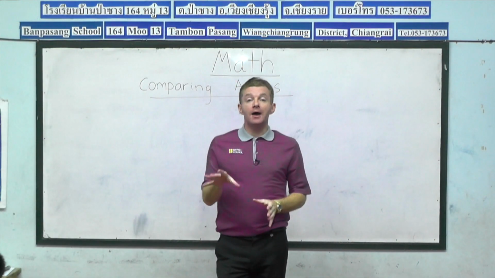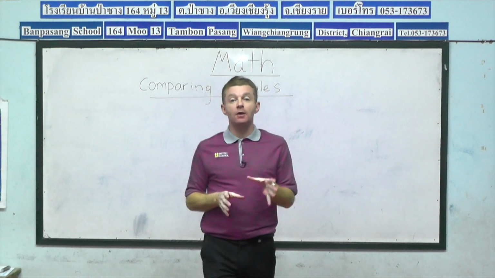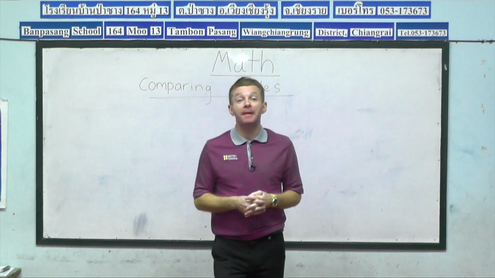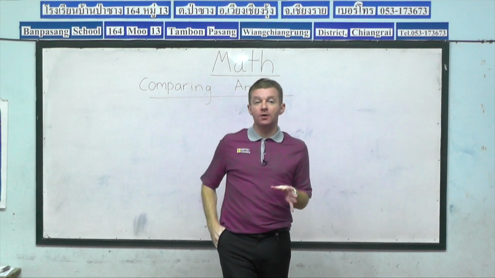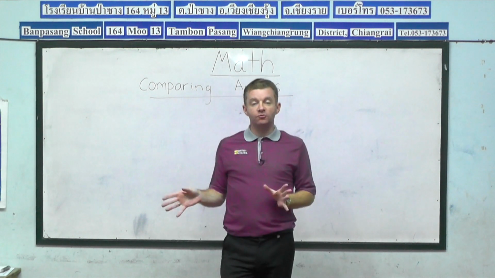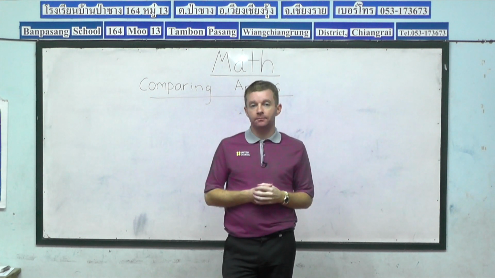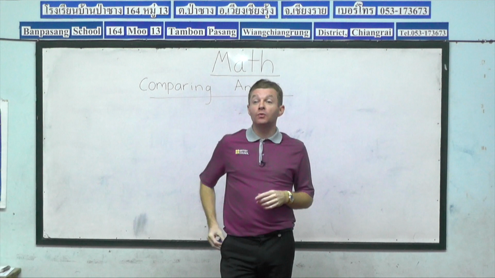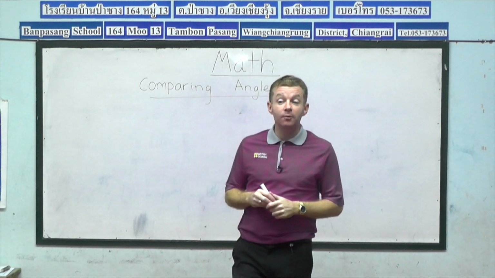So coming up now, we've got a board exercise for our students to practice how to compare angles based on a right angle. So what we're going to be looking to do is to see if the angles that we draw are acute or obtuse, and then have our students estimate the size of each angle. So to do the estimation, we need the tool that we use to measure our angles. Can anybody remember its name?